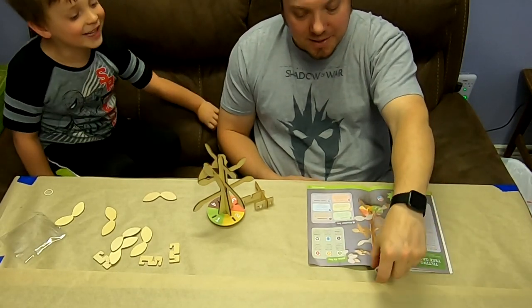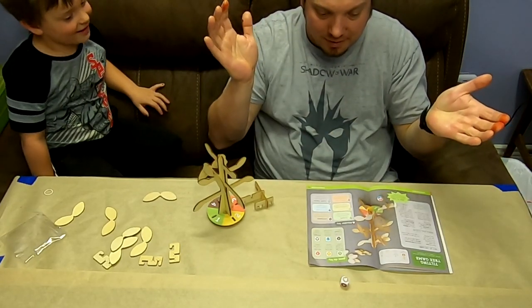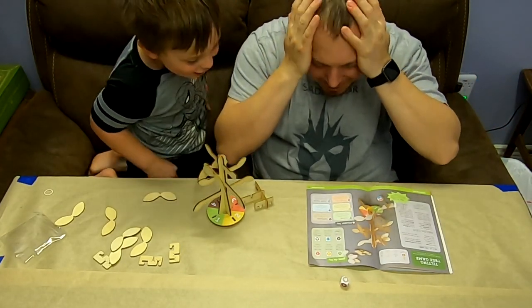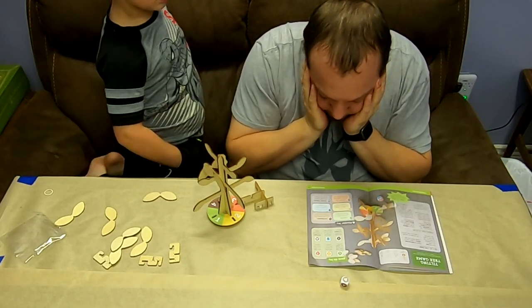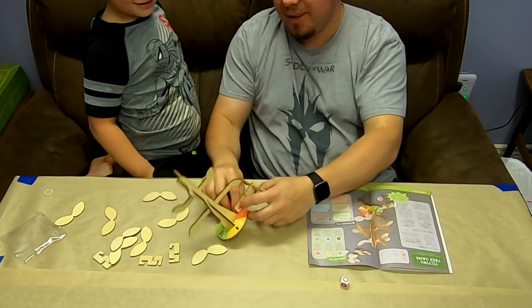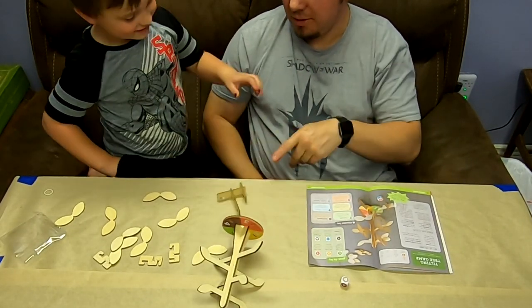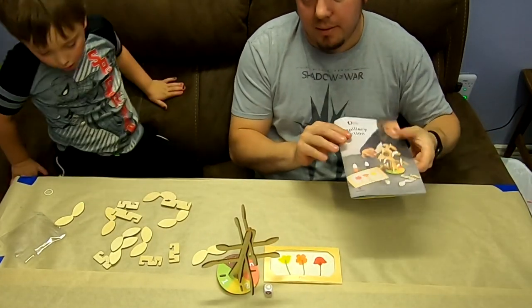Oh no, I got a disaster. Boom. Ah! Double disaster. A disaster of epic proportions, lose all of your roots and leaves. No! And then, I lost. You win. All right. Well, that's it.